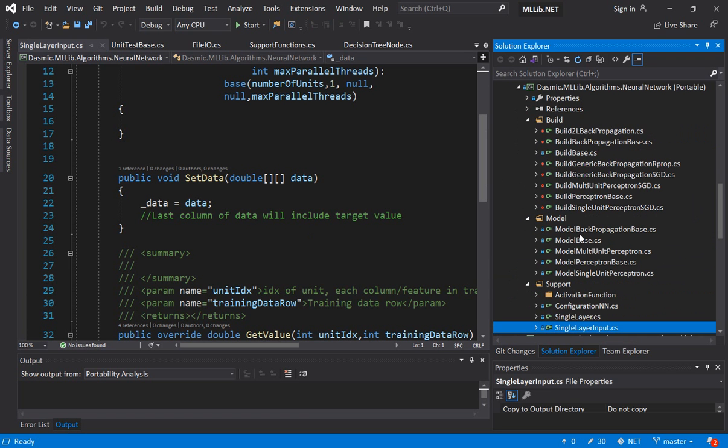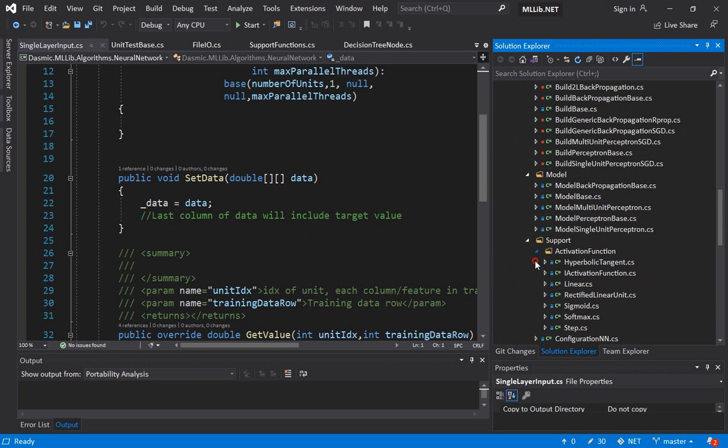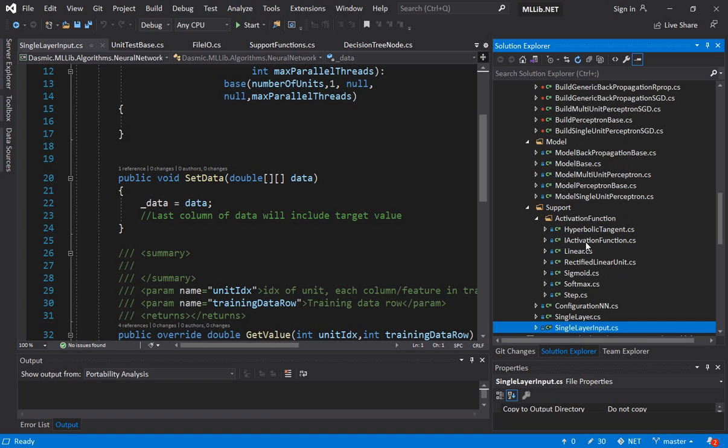And once the model is built, this model class will also be composed of multiple single layers and a single input layer. Now in neural networks, we also have activation functions. And activation functions are very important because they govern how your neural network is going to behave, and also determine the accuracy of your neural network, whether you are using it for regression or for classification. So we offer multiple activation functions here, but the main thing is you can add your own activation function.